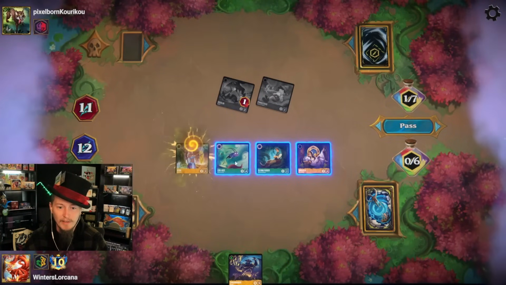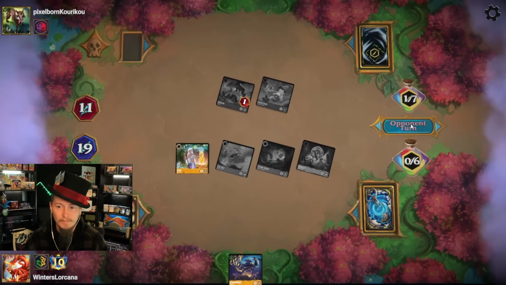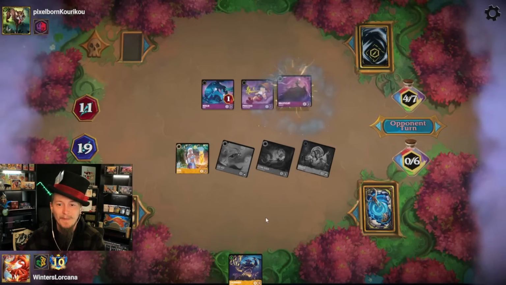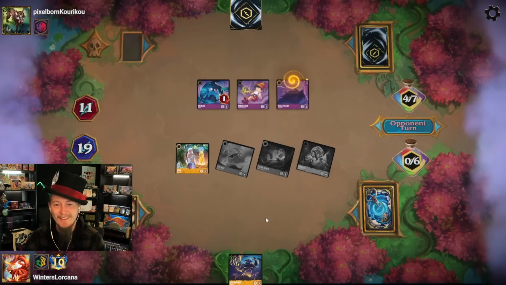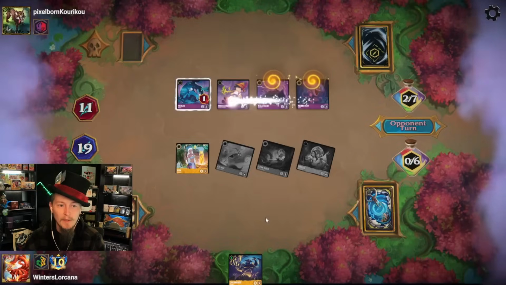And now I just quest. I consider Chernabog the card that needs to come down right now. Alright, Be Prepared off the top, right? Oh, I thought they had it. I thought they drew it. They're doing their darndest.